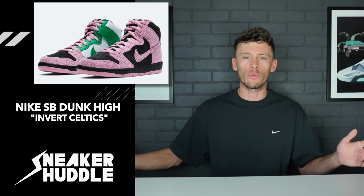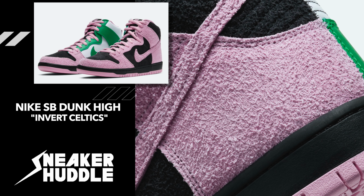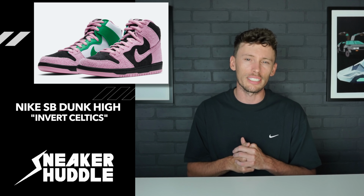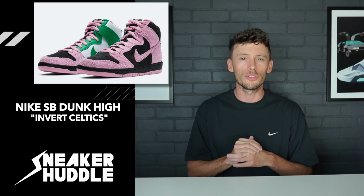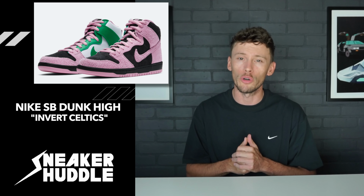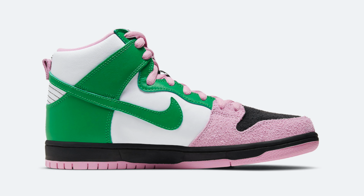So the fact that they're already at $250, will they go down or will they go up after they hit all the skate shops? I really don't know. They're lower than what I would have anticipated, given that they haven't hit all the skate shops yet. So I really don't know too much about this pair, but I do know if you can get your hands on it, they will be profitable. And I think a lot of people are sleeping on these pairs and selling them a little too low. So that's all the sneakers that are currently rumored to be scheduled to drop in the second half of October.